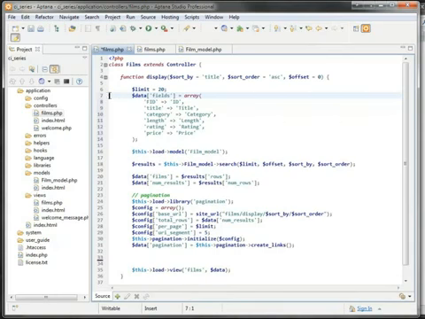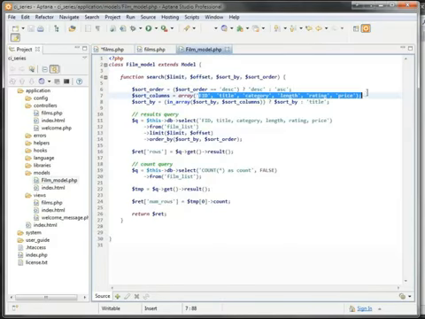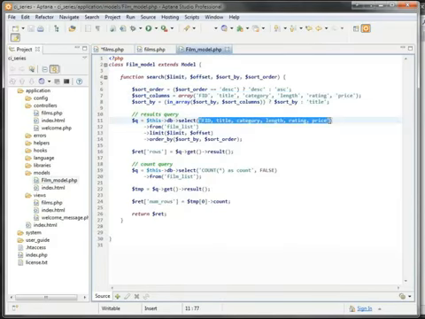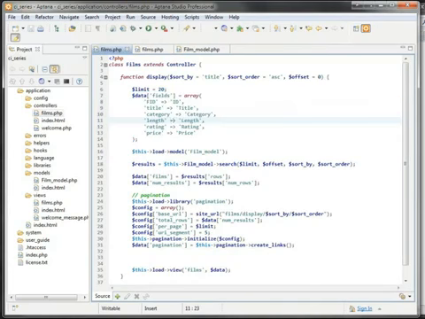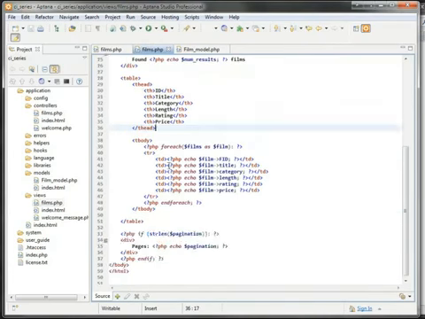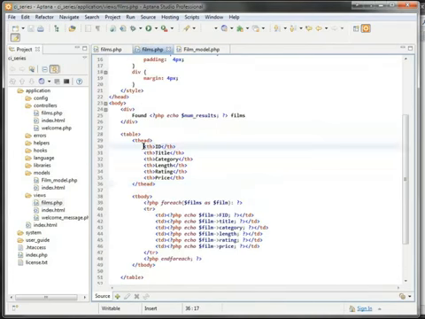And optionally, you could just pass this to the search function, and in the query, you could use the same array so you don't repeat them like here and here. So that could also be another step of cleanup, but I'm going to skip that. So I am creating this fields array that will get passed to the view, and in the view I'm going to just loop through that.